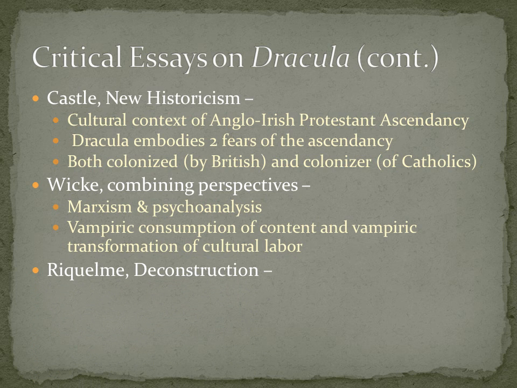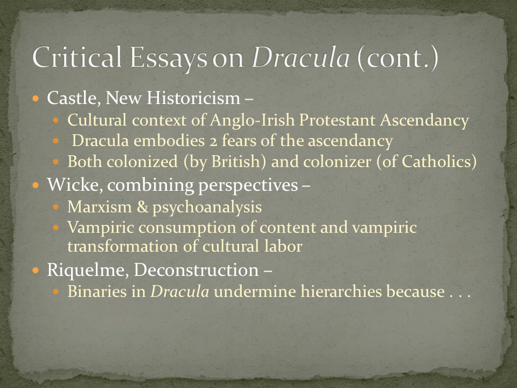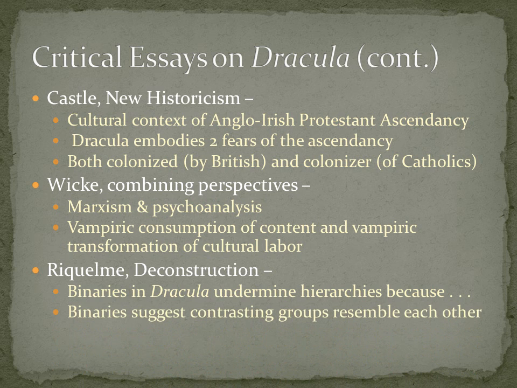John Paul Riquelme, who edited the text, uses the deconstruction approach. He argues that the binaries in Dracula undermine hierarchies. So we've already talked about how in deconstruction binaries suggest contrasting groups resemble each other. Riquelme takes that a step further in his analysis of Dracula, and he says that there are these hierarchies, these power structures. And when the text elucidates how the binaries overlap and gets to that third term, the hierarchies are undermined. They lose their powerful effect.